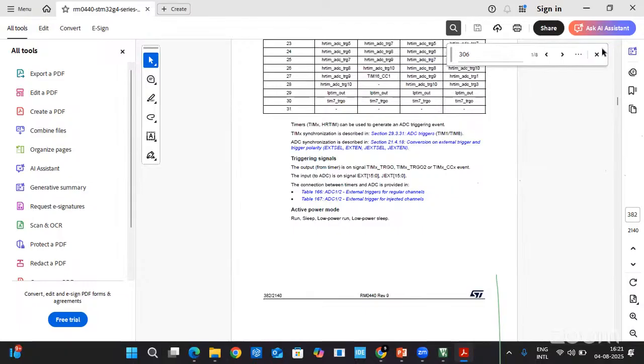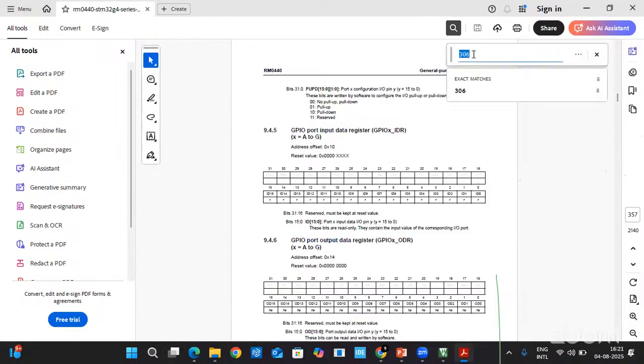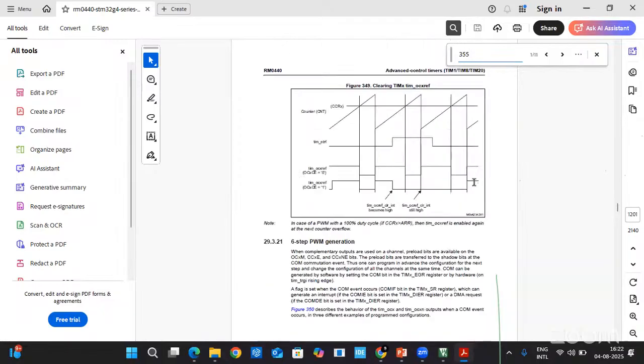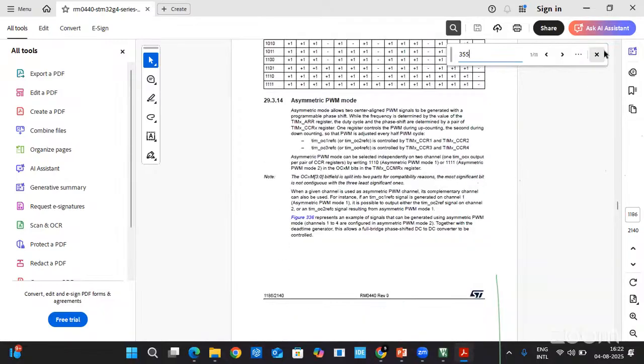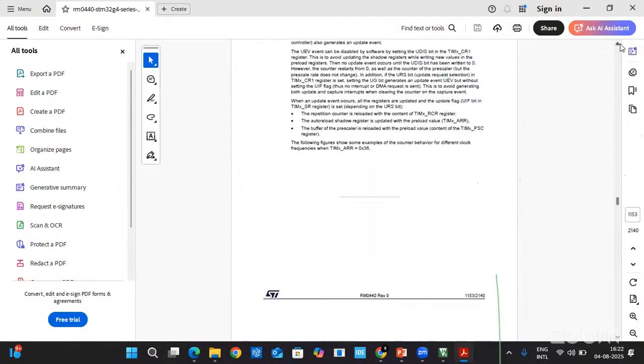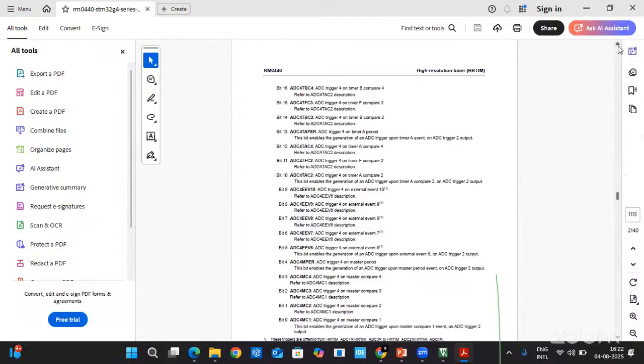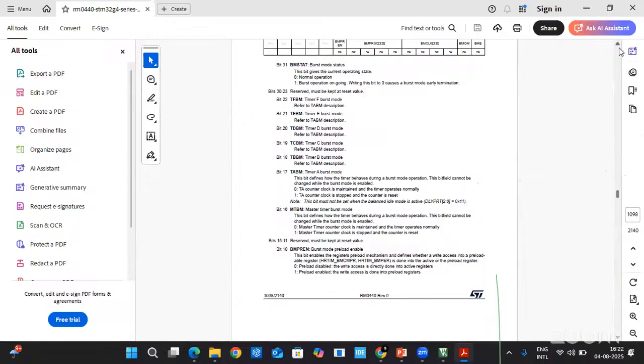First of all, you arrange the sets. MODER register, the mode register. Now I see that reference.